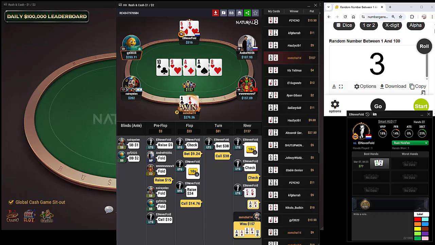So UTG being out of position against the button is going to be a pretty difficult situation already. Because the button's range is stronger and the button also has a positional advantage. So structurally, it's a very tough spot for him. Any aggressive action from UTG has to come from both a range disadvantage and a positional disadvantage. And when you get the flop of ace 10 9, he check raises pretty small, which is super weird. It doesn't really make any sense because this is not mathematically correct in terms of theory.